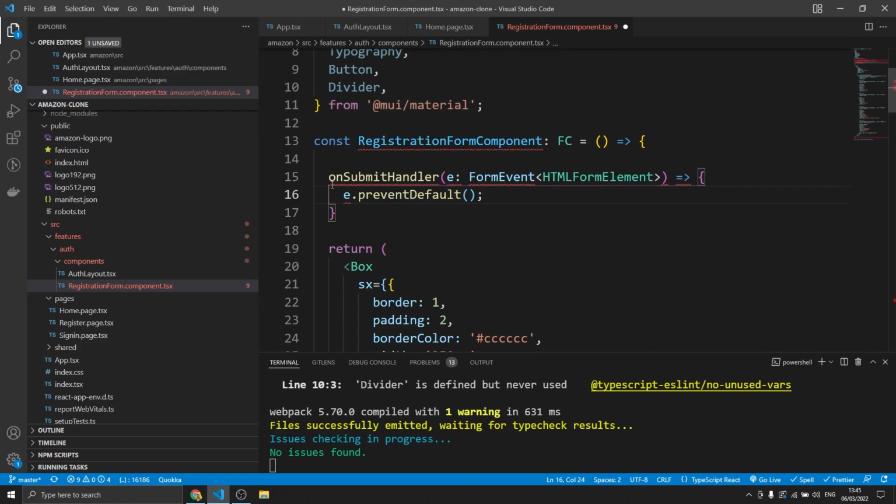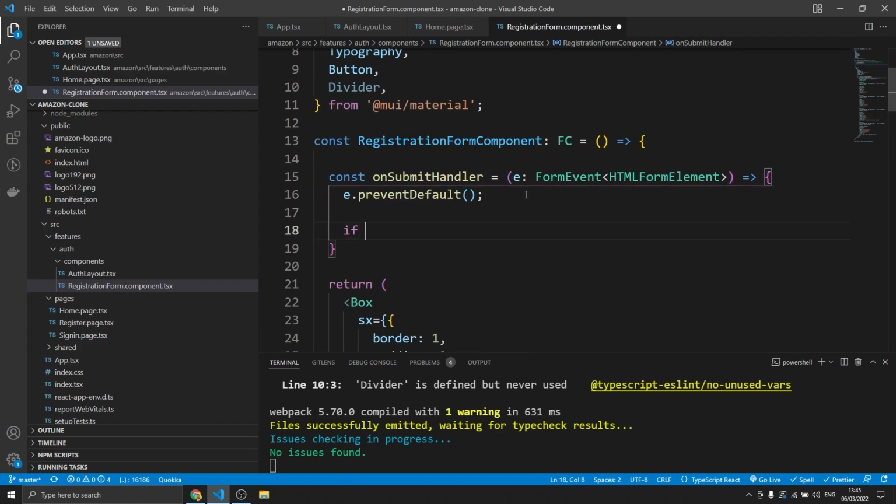And this has to be a constant variable. I didn't do the arrow function syntax, so we'll have that there like that. And you can do things like if, this is where we can have some error checking, but we might do that in the next video, thinking about it.